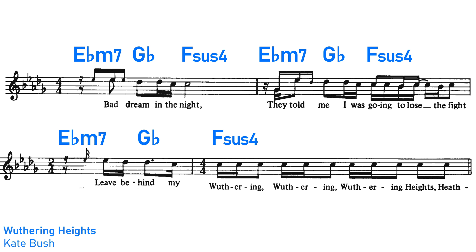So now we enter the pre-chorus of the song, and with that, we also change key. We were more or less in the key of A major before, but now we're in the key of B-flat minor. But we don't actually get a B-flat minor chord during this section. We get E-flat minor seven, which is the four chord, G-flat, which is the sixth chord, and F-sus four, which is the five chord.